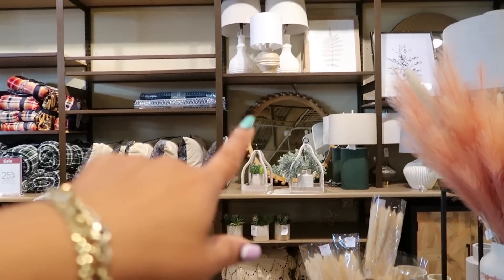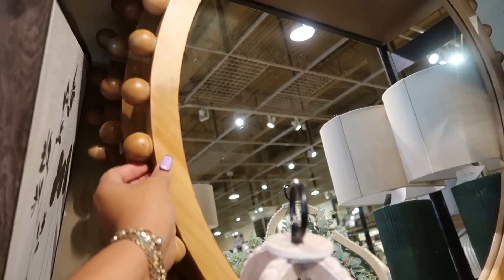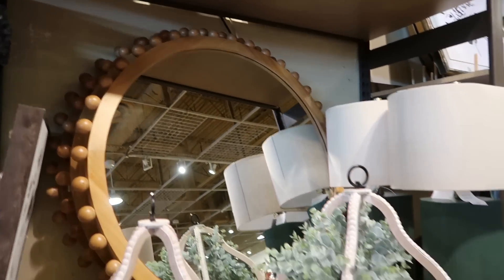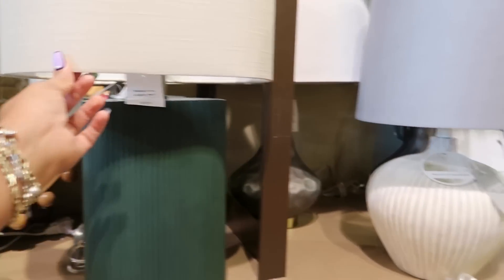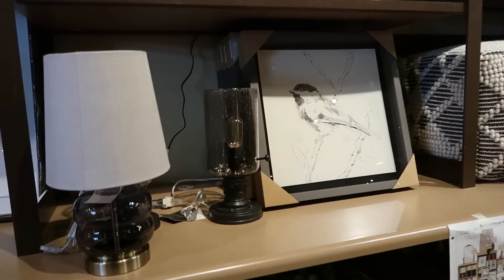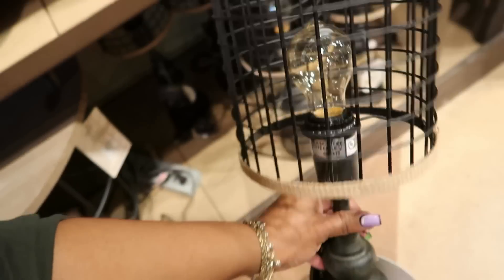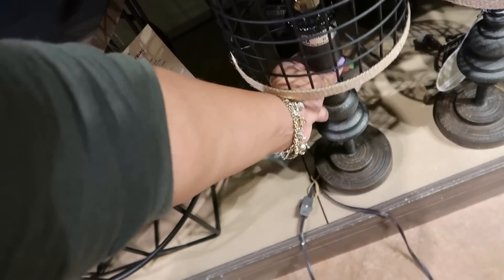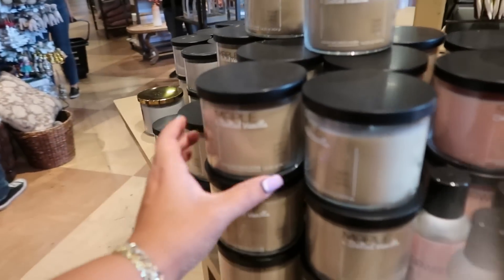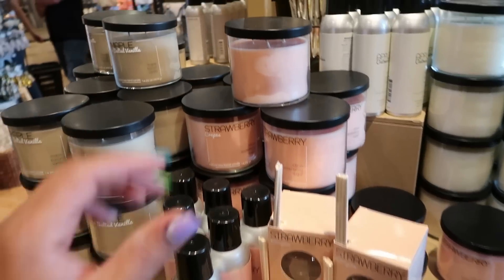I love this mirror right here with the wood around it and the knobs. This one, very, very nice. Price is on the back though. This is $90.00. Oh my goodness, my daughter would definitely want this picture. This lamp is $50.00. Well, that's it you guys for today in Kirkland's. Maple and salted vanilla — I'm up here browsing their little candle table.